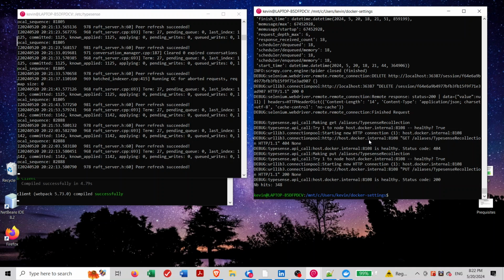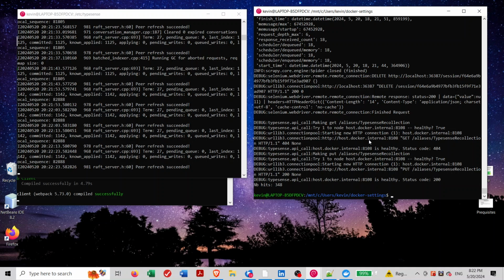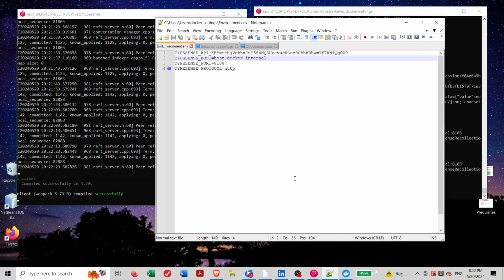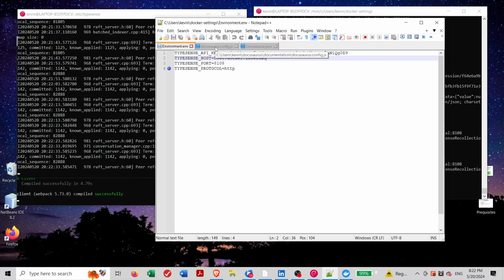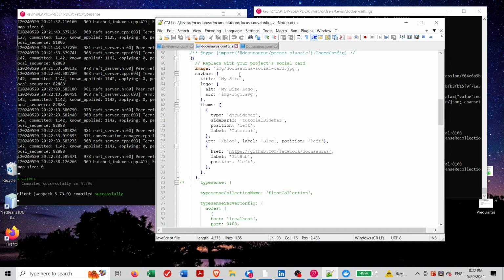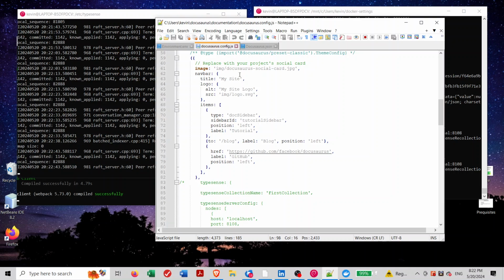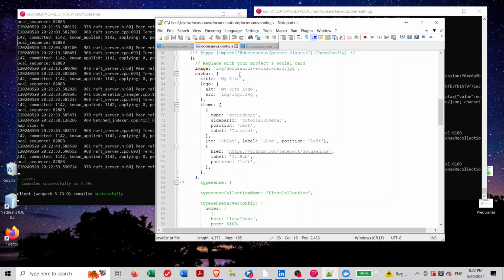So we've done that. We've done the scraping of our standalone website and our standalone Typesense server. Now comes the proof of the pudding, if you will. We have to modify the docusaurus.config.js file so that there is a Typesense search field, and so there's access to the actual Typesense server so that a user can search in a sophisticated way and retrieve very relevant, context-sensitive results.